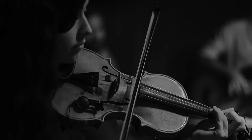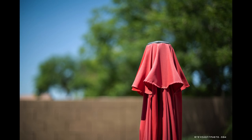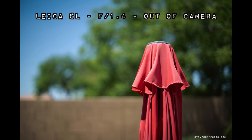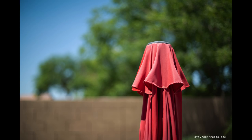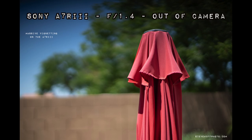But what about Sony shooters? Let's do a quick comparison. First I shot this next image with the SL in my backyard, wide open at f1.4, with the 58mm Nocton from Voigtlander. This is a Nikon mount lens — I mounted it to the SL via a $13 adapter. This is what the SL looks like — really good, minimal vignetting. And here is with the Sony — the vignetting got really bad. It just doesn't look as nice. The only thing you can see over the SL is a little bit more dynamic range, but the SL image is far superior with way less vignetting.